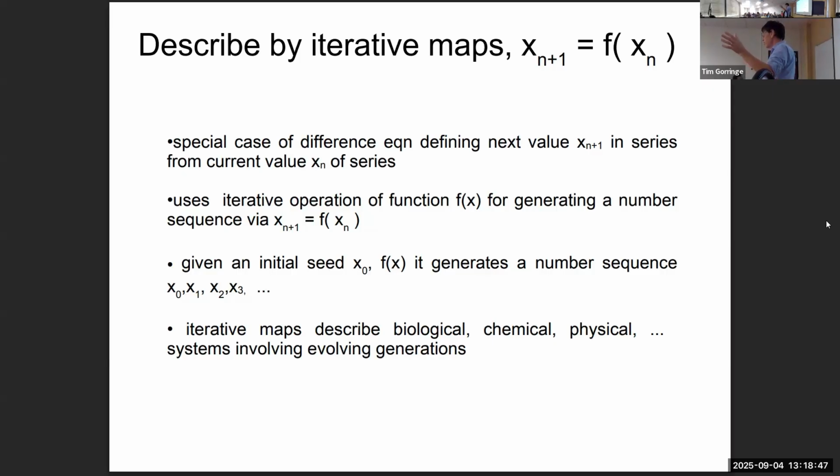And then with that generation of rabbits, we're going to calculate the next generation, that's going to be x subscript 2, and so on and so forth. We can just keep using this same formula, same equation, to calculate generation after generation. So that's going to be a kind of discrete scheme for calculating the future generations of rabbits.